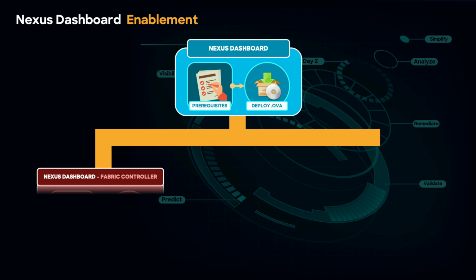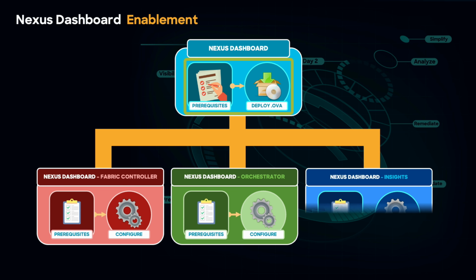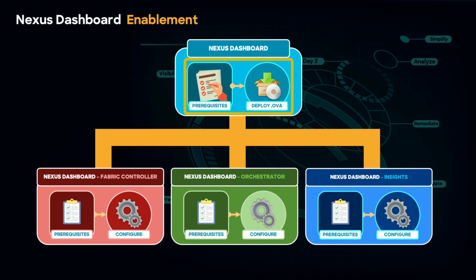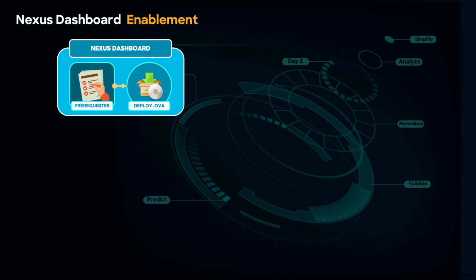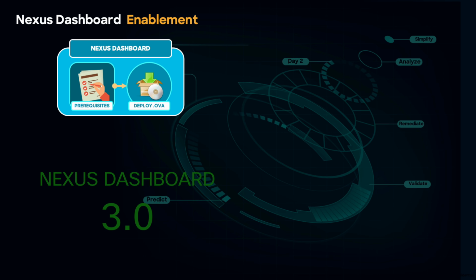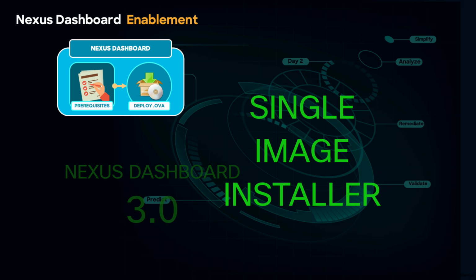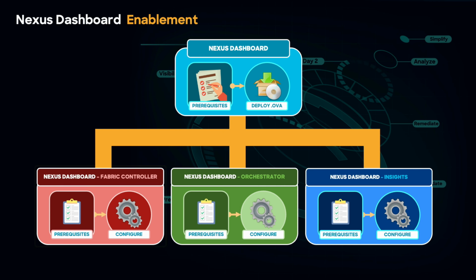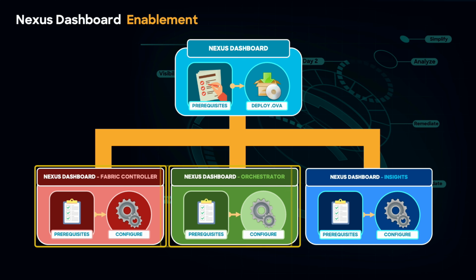Initially, I'm going to show you how to implement a virtual Nexus Dashboard cluster, and later I'm going to show you how to enable the Nexus Dashboard Insights functionality. With the Nexus Dashboard 3.0 version, we receive some benefits. For this video, we are going to focus on the management of a single installer that includes both the core of Nexus Dashboard and the functionalities that we can enable, such as Nexus Dashboard Fabric Controller, Nexus Dashboard Orchestrator, and Nexus Dashboard Insights, which I will focus on in this video.